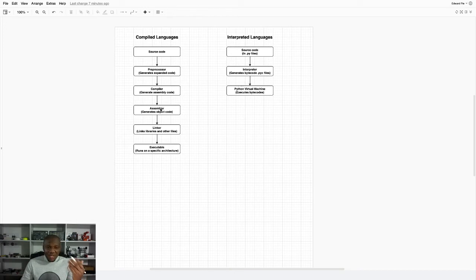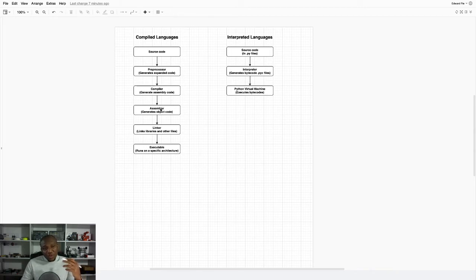And so the assembler takes the assembly language code that is generated by the compiler, and it produces the object file. Okay, and there is yet another program called the linker that basically puts together other libraries or other files in your program to generate what is known as the executable.